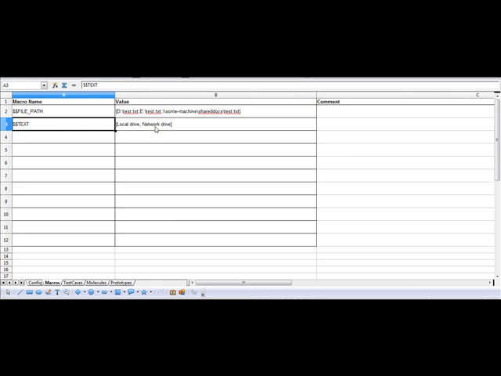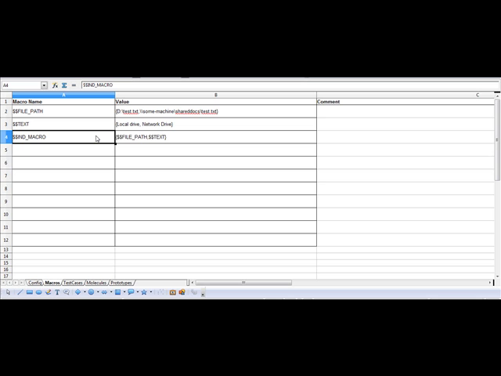Now it can contain multiple values, so we assign the values local drive and network drive separated by comma to the $$text macro. In case of indexed MVM, the macros need to have an equal number of values so that the values of one MVM can be mapped to the corresponding value in the other MVMs.